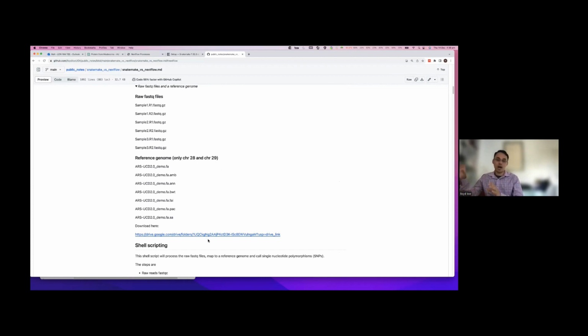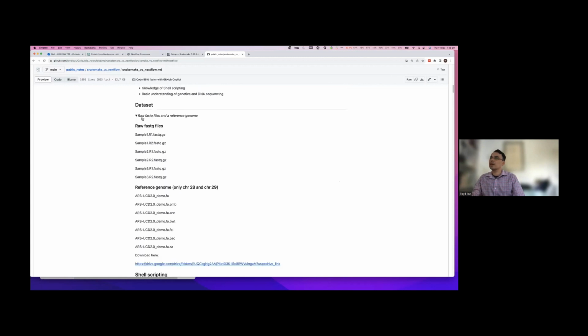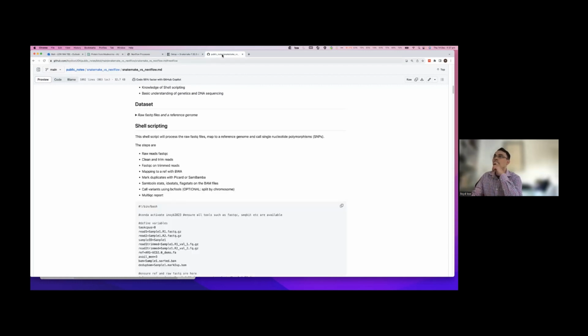If you just want to see how I do it, that's fine too. Under data set, there's a button here for you to click and you can download from a G drive. Okay, so looks like you can access.